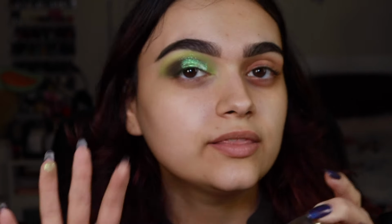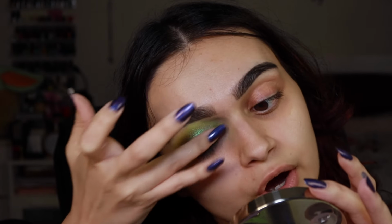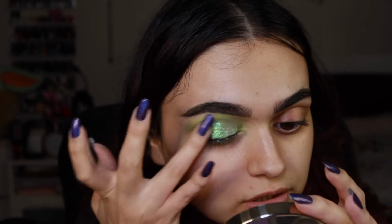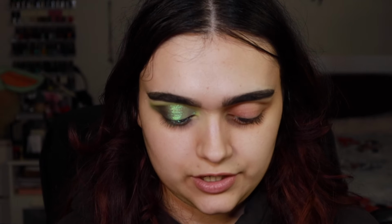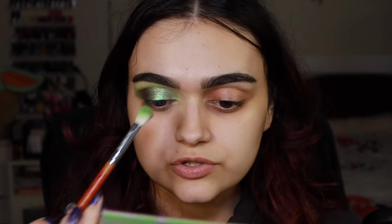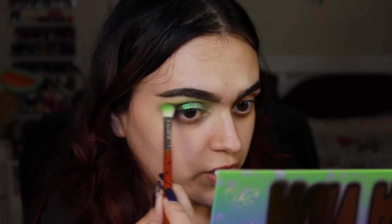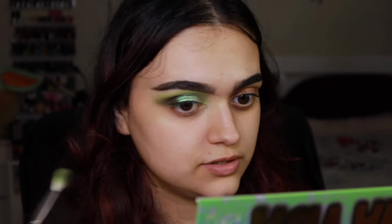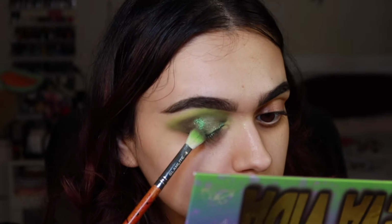With the green and that dark color, I'm just gonna bring it up because you guys know I love a messy sparkly look. I love this shimmer with the green. It's beautiful. I'm gonna go back into this neon green shade and I'm going to try to add that back into this look a little bit. I feel like I lost some while I was blending all these colors. I can't get over just how pretty the shimmers look in here.